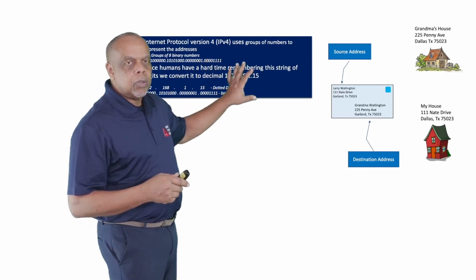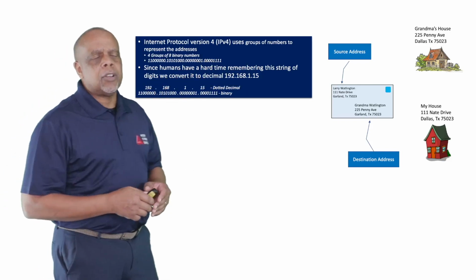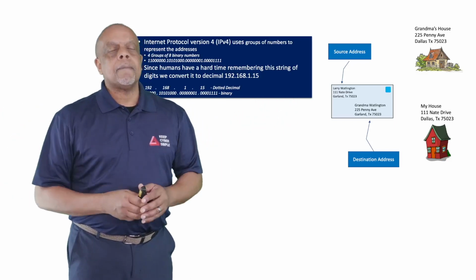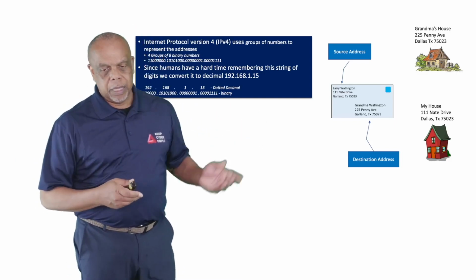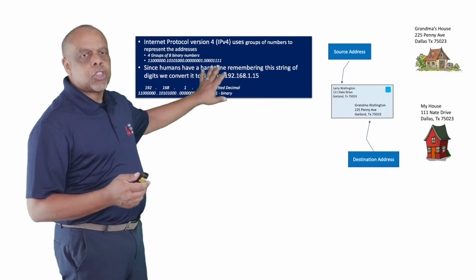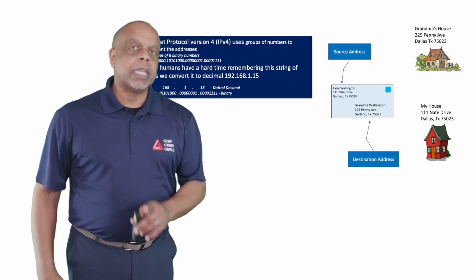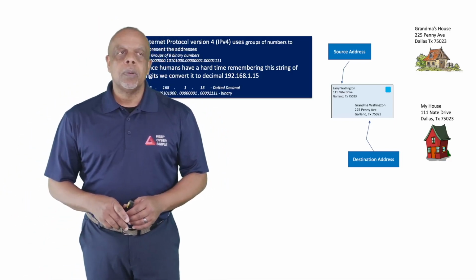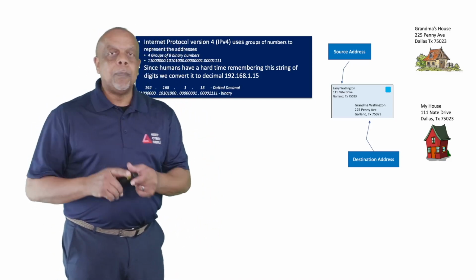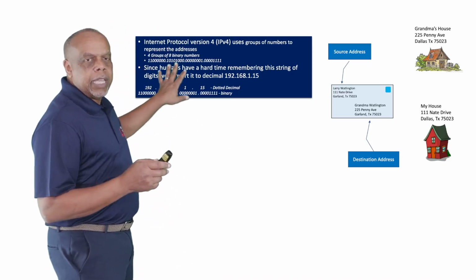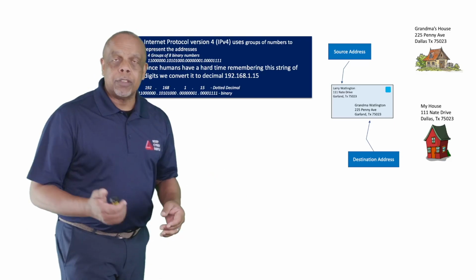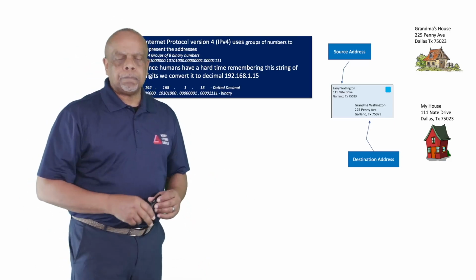The protocol we use for IP addressing is based on a 32-bit number, 32 bits long. If I had to give somebody my grandmother's address, 225 Penny Avenue, that's pretty easy. But if I had to give somebody my IP address and it was 32 characters, all ones and zeros, that would get annoying, wouldn't it? Well, what is your IP address? 1101100100110011101. Did you get that? No. So to help with that, we use what we call dotted decimal. We take those 32 bits and break them up into octets, 4 octets of 8 bits each. If you do the math, 4 times 8 is what? Yes, somebody out there said it, 32.